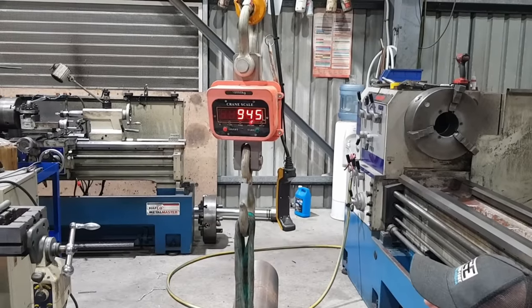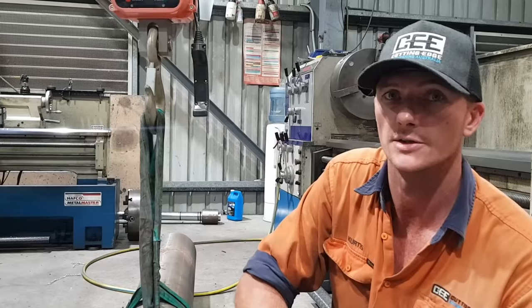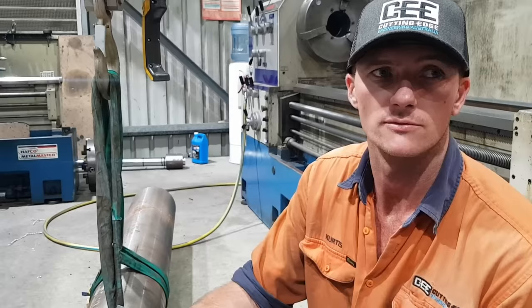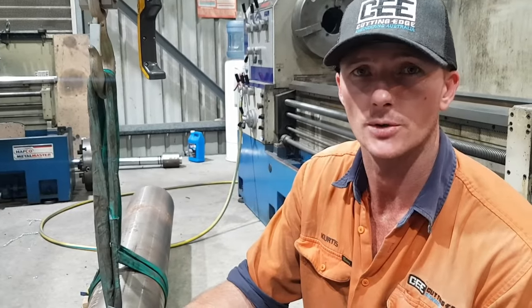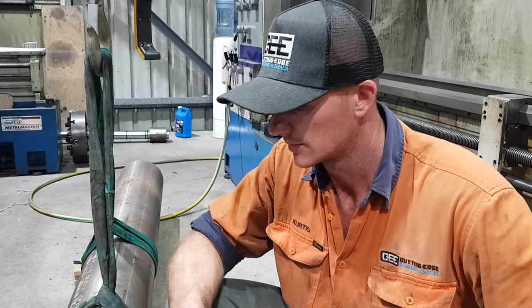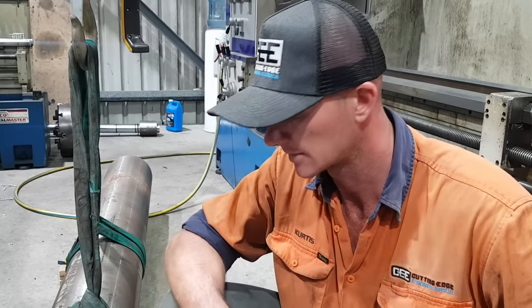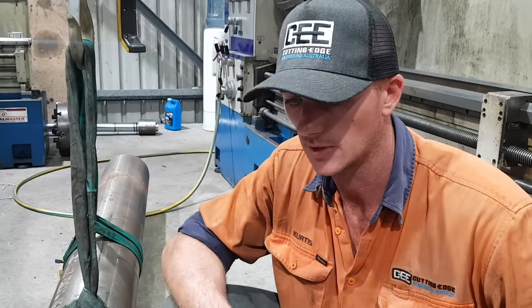By the time the job's finished, we will essentially remove half of this total weight. The original shaft is ballparking 460-odd kilo. Righto, so now we're going to set this thing up in the machine and get it all trued up and ready to go, get a couple of steady rests on it, and we'll start ripping material off it.